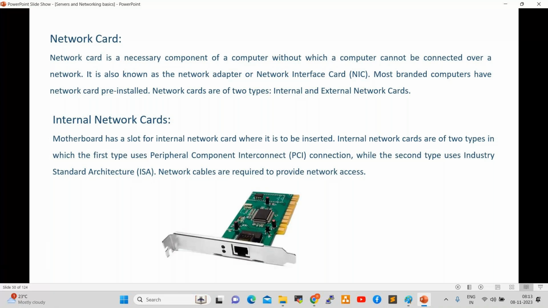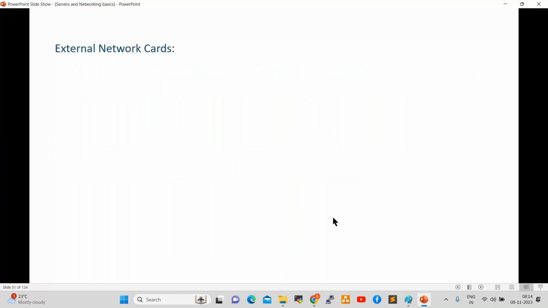This is the PCI card, peripheral component interconnect. When we used desktops, we used to insert this PCI card into the motherboard. The motherboard has a PCI slot. In that slot we used to insert this, and we used to install one driver to activate it. Currently we are using inbuilt cards on the laptops, right?